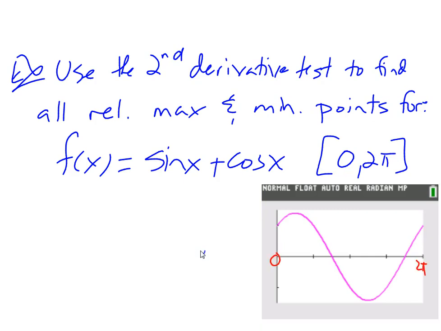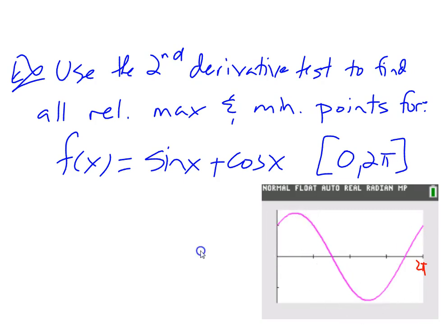So where are my relative mins and maxes? They're right here and right here. So I know I'm going to come up with one relative max and one relative min. These are, by the way, in increments of pi over 2. It looks like the max might be at pi over 4, so hopefully we can get a relative maximum at pi over 4. The minimum looks like it might be at, hmm, 5 pi over 4. That's what I'm thinking. Let's hope. But let's test.